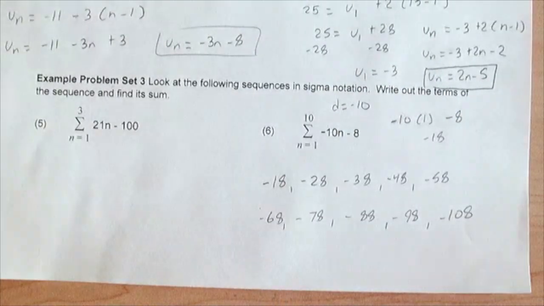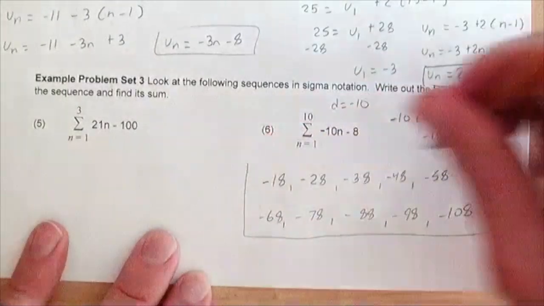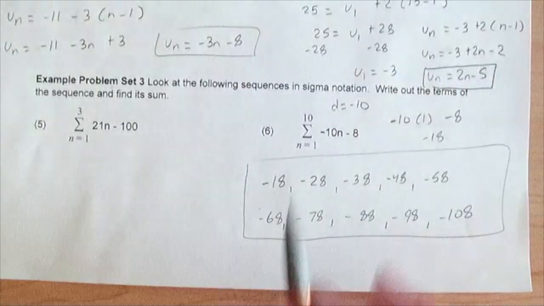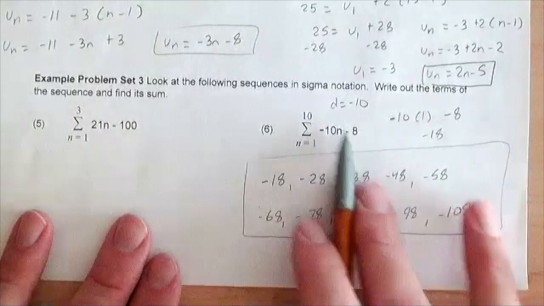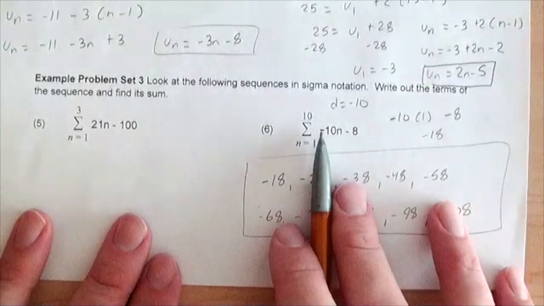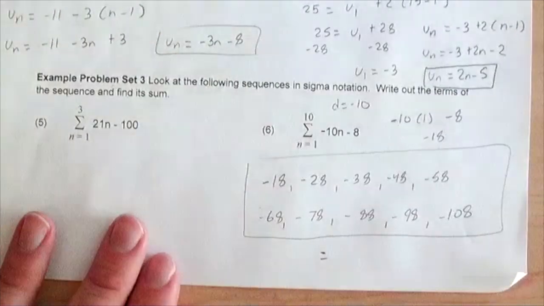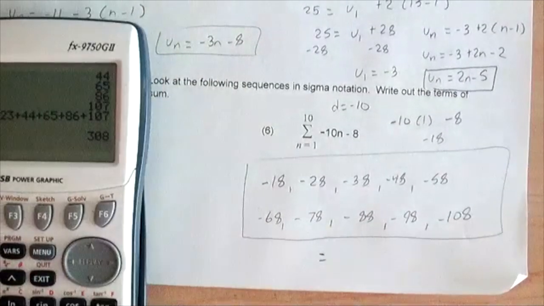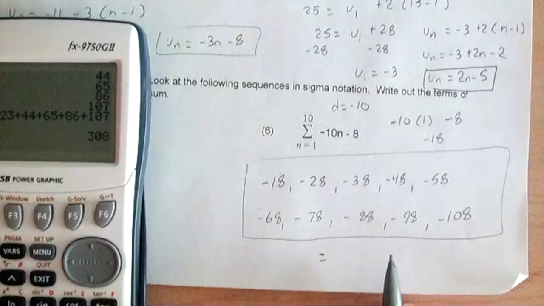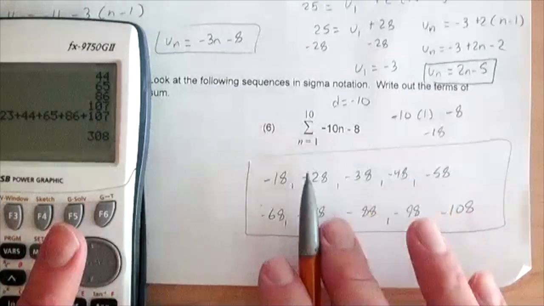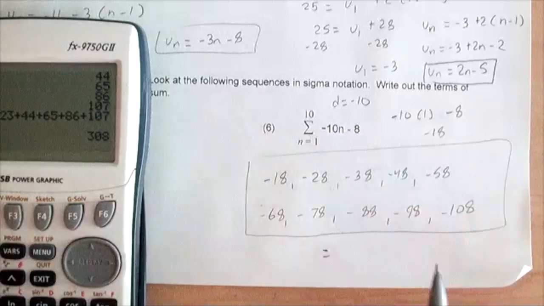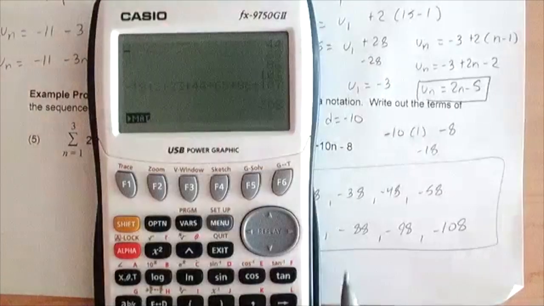And then it asks us to find the sum. So that's our sequence. And if you see it in sigma notation, this is implying that you need to find the sum. We want to know what is the sum of these first 10 terms. Now, 10 is on the cutoff, in my opinion. For the next question, we're going to use the formula, which you can always use. But if you think that it's easier to just add them up on your calculator, that does work.